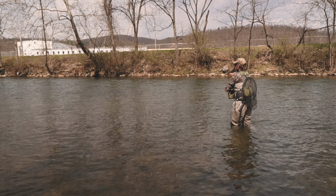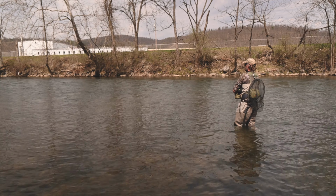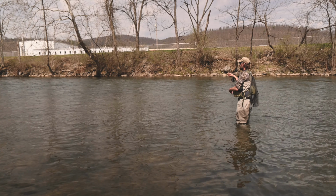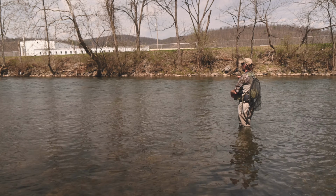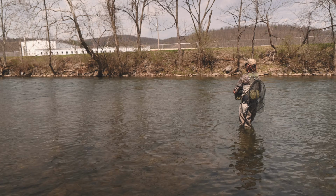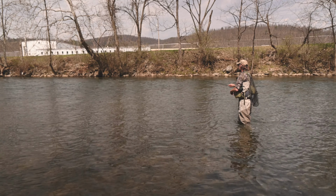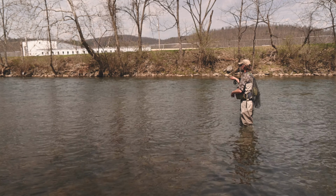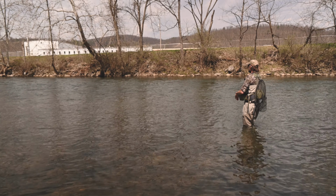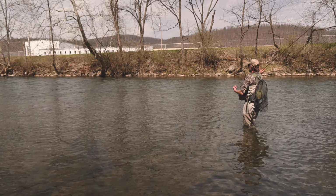I don't know. Somebody will probably want to argue about it. They know it's got to be this, you got to be that. I really don't care. It's a really thin leader and it's straight. It's not even a leader. It's just line attached to what passes as fly line these days. So people like to play semantics about that kind of stuff, but that's stupid.